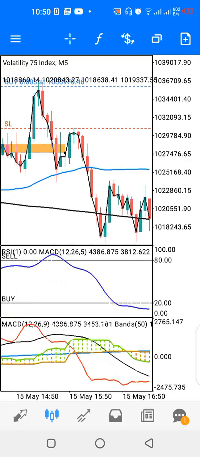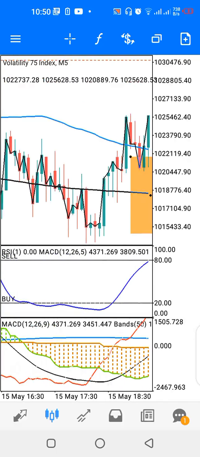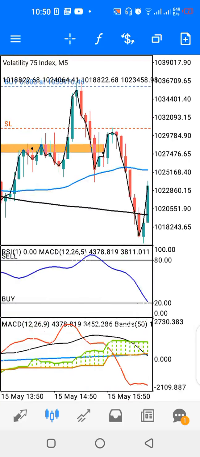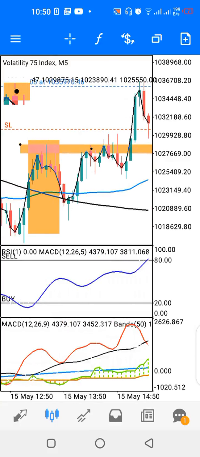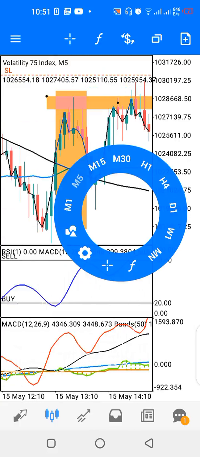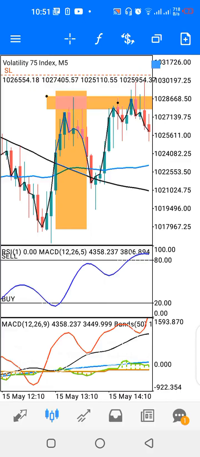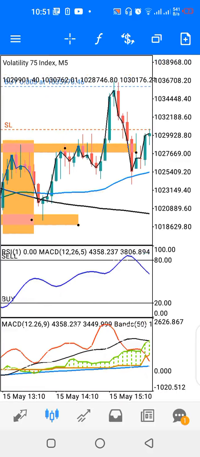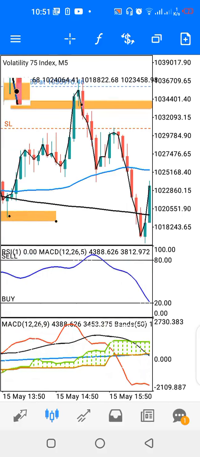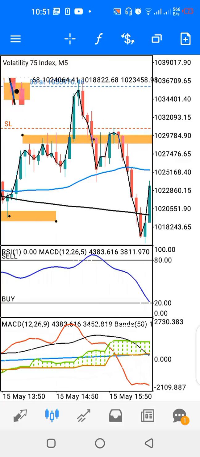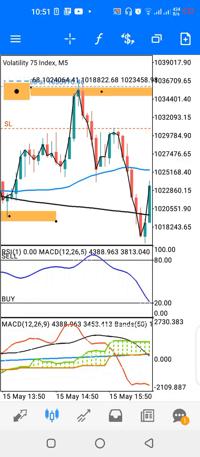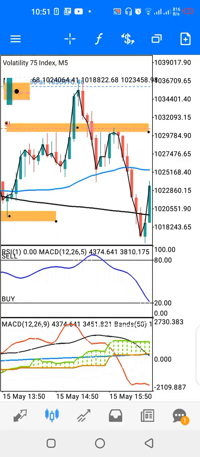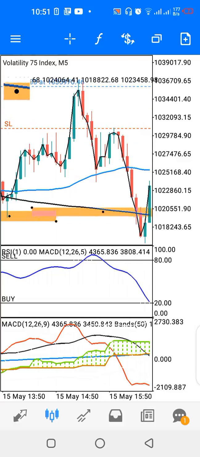If you bought around there, of course, you have drawdown. If you place your buy trade around here, this is the low. Your low is somewhere around here, so your stop loss should be somewhere around there. You can't win all the time. If you don't place a stop loss in the profit area to protect your trade as it draws down back, of course you have drawdown, and it will trigger your stop loss.